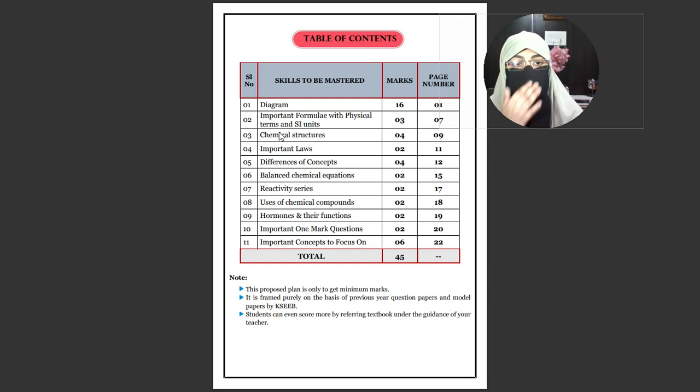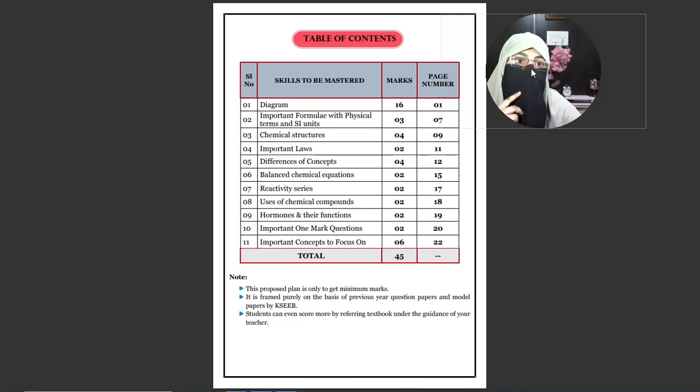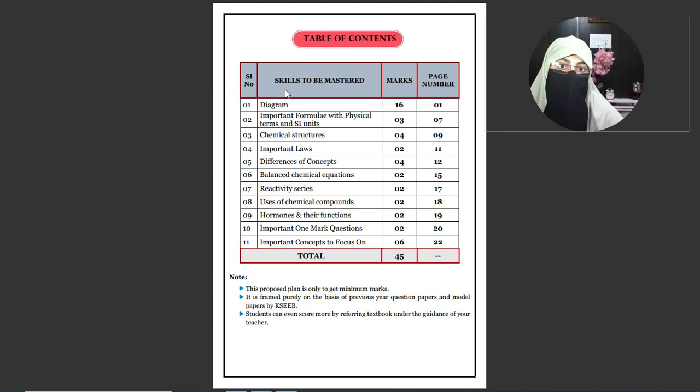The first and foremost thing the students need to remember is the diagrams. If they study the diagrams, at least they will be able to score 16 marks. This is the major thing that students lack. If the diagrams are not practiced or are ignored, then the student is going to lose the 16 marks. So keep in mind that the diagrams are equally important, and they are a part of the theory. Okay, so please practice the diagrams. In this video I will even be showing you the important diagrams as well.